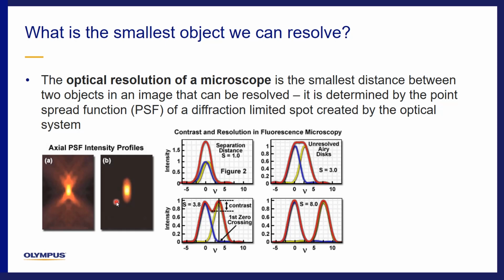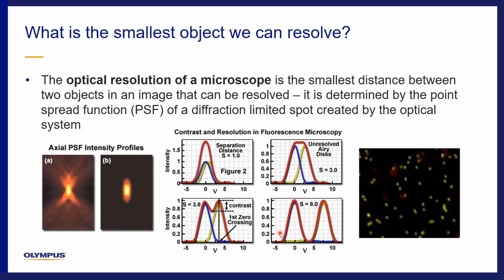And so what happens then is if you have two dots, no matter how small they are, if they're closer together than what the microscope can resolve, the appearance is just going to be kind of one larger shape rather than two separate shapes. So in order to actually resolve it, we have to spread out our point spread function, spread out this little distribution of light that we talked about, until we have a gap between them that the microscope can then see. And then ultimately, we have two distinct individual shapes.